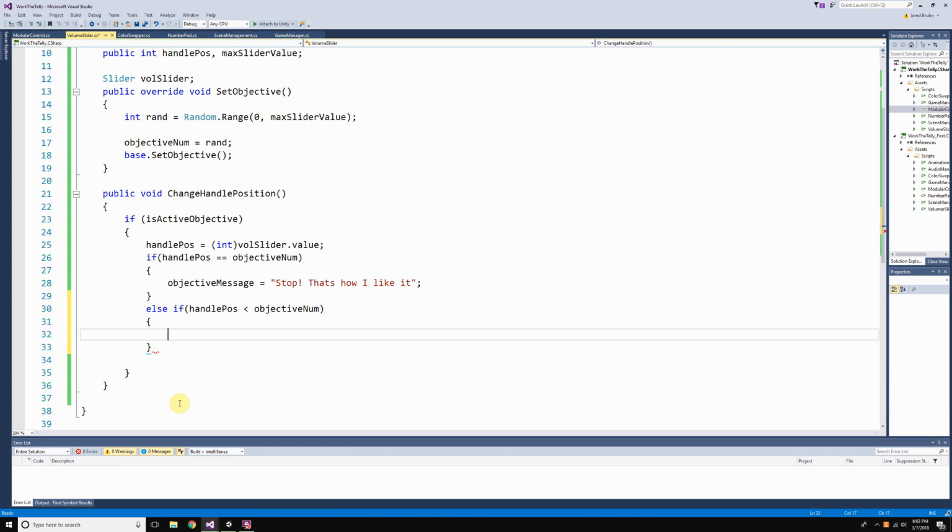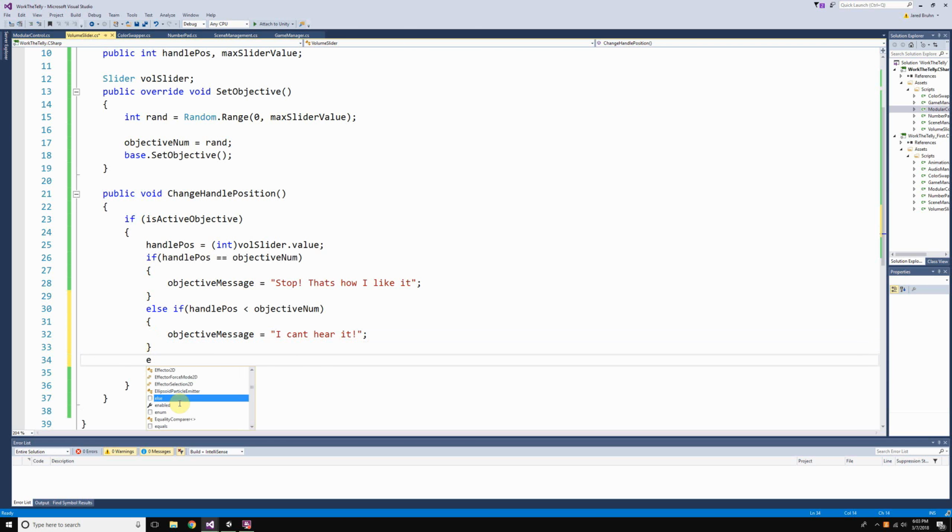And if it is, then the objective message is something like, I can't hear it. And then there's only one other use case: if it's not less than or equal to, it's greater than.